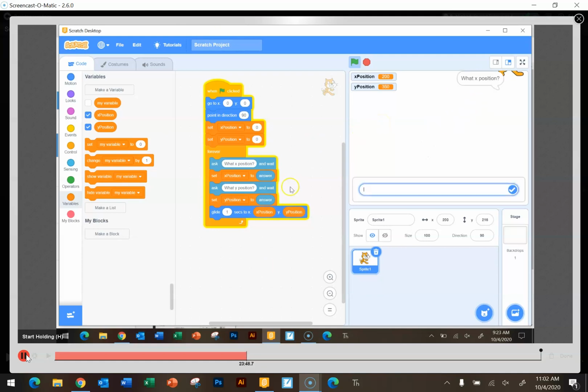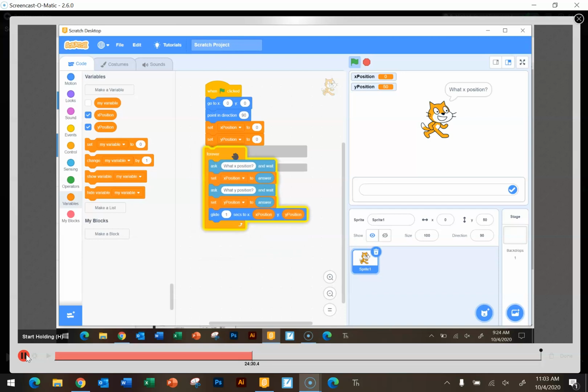I sent him a long way, so he's basically kind of out of the screen. So we'll maybe rerun this program and put in some different values. He went to the X and the Y that we asked. 200 is pretty much the top of the edge of the screen on the left side. What Y position, negative 100, sorry, I just put in two new values there. X negative 100 and Y negative 20, and he glided there. And then I did it again for 0, 50, and he glided there. So you can do it forever, right? He'll just keep asking you what X, what Y, and then he'll glide to where you want him to glide. Because it's forever, it'll keep doing it until you hit the little stop flag.